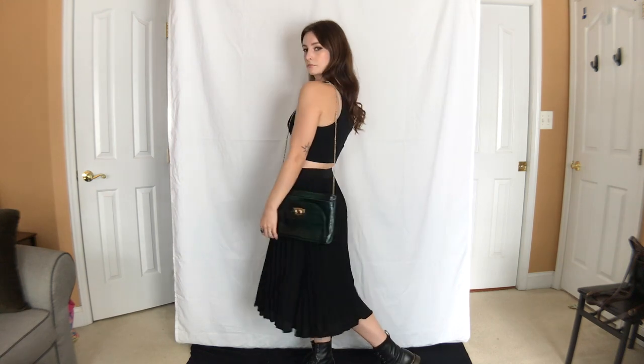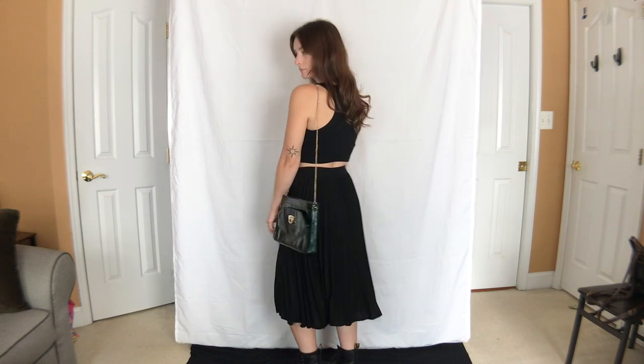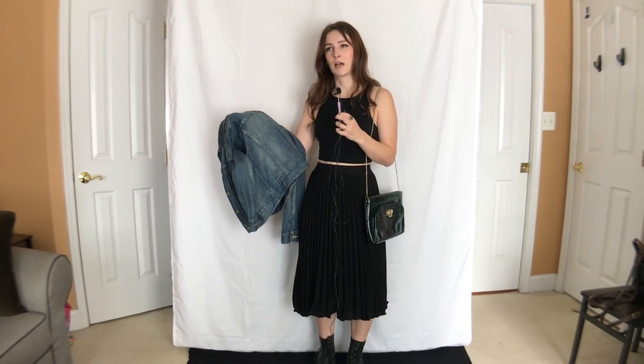Here's a palette cleanser for those of you who aren't really into the wacky stuff I like to wear. This is a very basic all-black outfit — can't go wrong there. The black crop top and the black pleated skirt were both from ThredUp, and the purse too I think. Then I went with the Doc Martens — I just like the added toughness it brings to the outfit. I would go with probably a denim jacket if it was a cooler fall day. And I forgot to mention this was also pulled out of the trash during college. Thank you to whoever threw it out — but also, shame on you for throwing out perfectly good clothes.